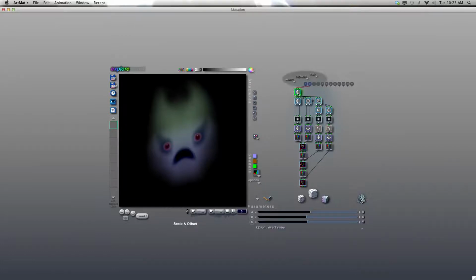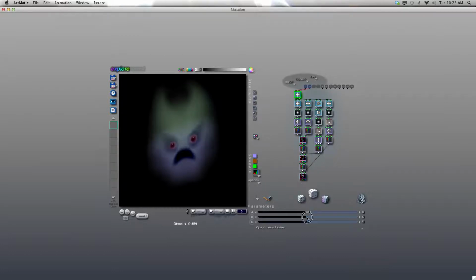This component at the top of the tree, as you'll remember, is actually controlling everything here. And what I've decided is that I think the eyes are a little bit too far apart here. Because every other component is now being controlled by this, I'm going to just move the eyes a little bit closer together. Not that close together.